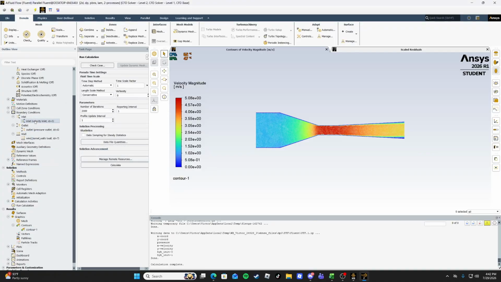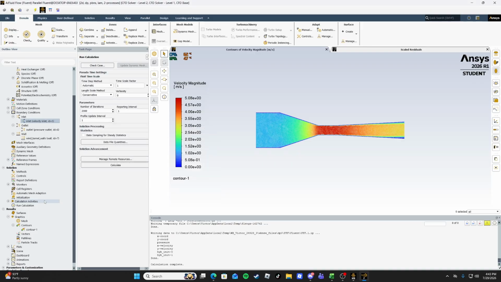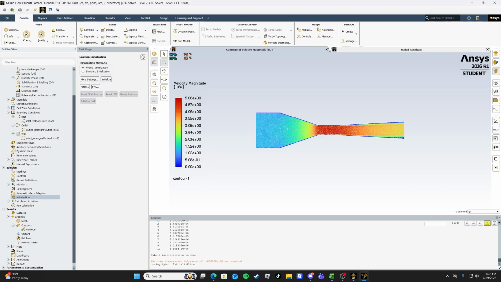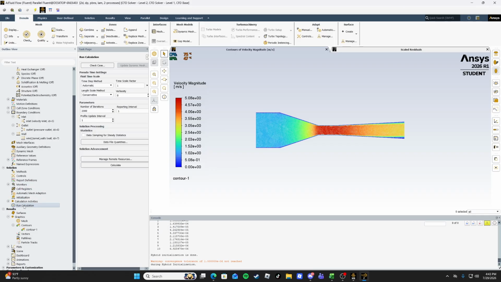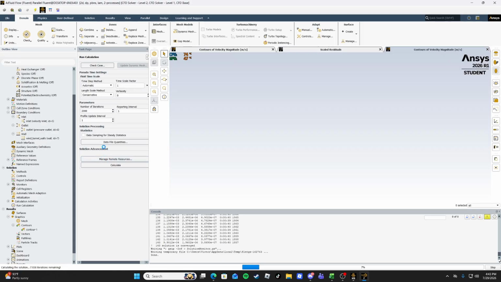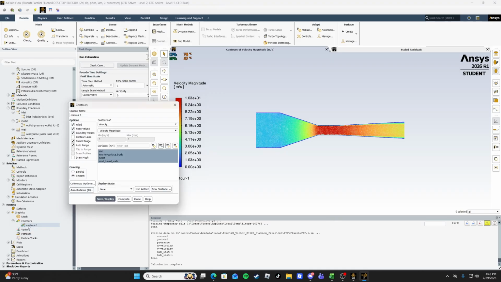And then same process again, but with the 40 hertz. When you plug it into the equation and solve, you get a value of 2.61387 meters per second. Apply this and just make sure we initialize again. And run our calculation once again. Calculation complete. And we repeat the process again.